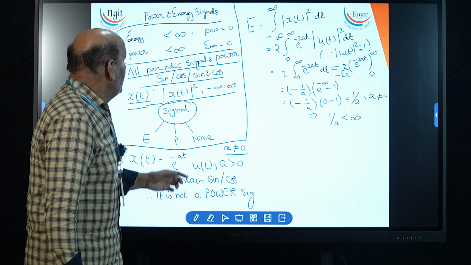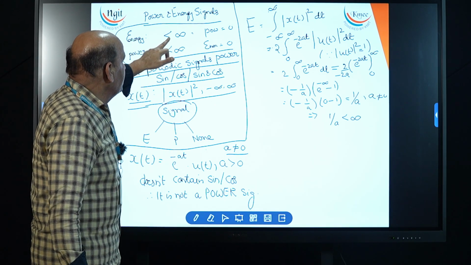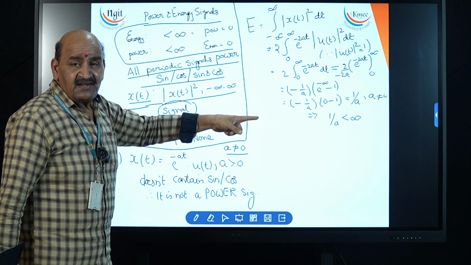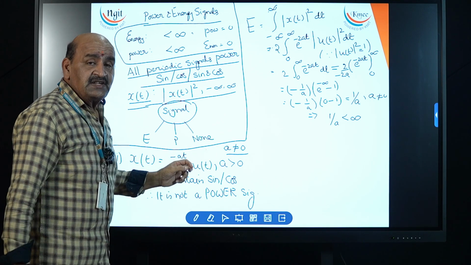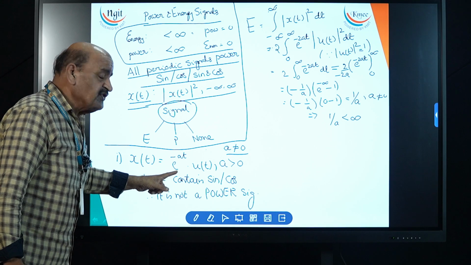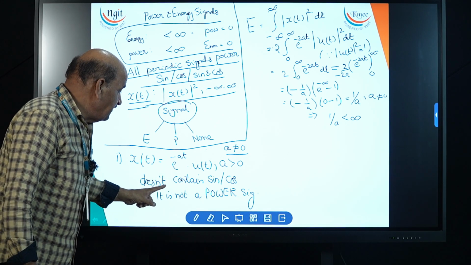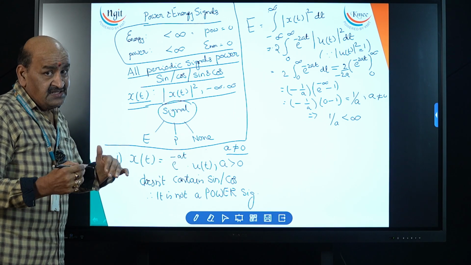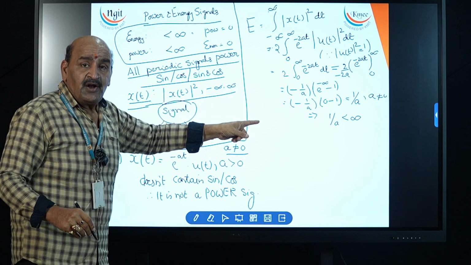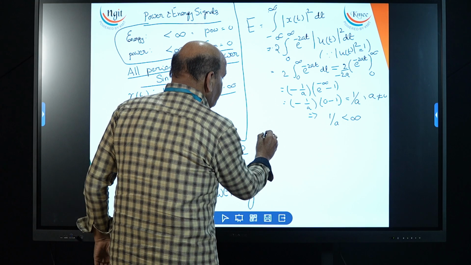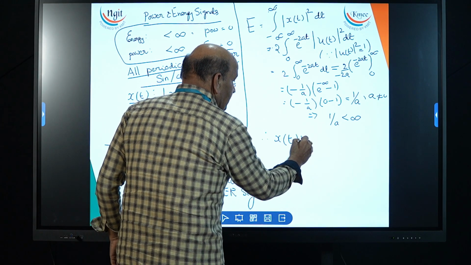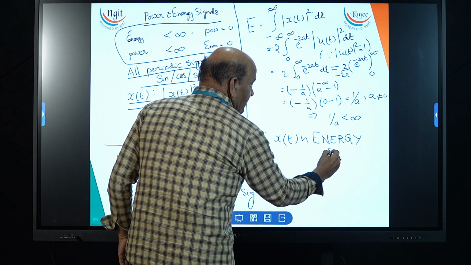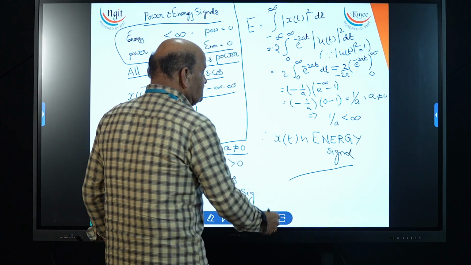Definitely less than infinity. What we come to know: a signal is said to be an energy signal if the calculated value is less than infinity. In the beginning of the problem, the result we got doesn't contain trigonometric terms, therefore it is not a power signal. Not a power signal means next we tested whether it is an energy signal or not. Now, as per the estimation, we got that it is an energy signal. Therefore the given x of t is an energy signal. This is the way of calculation we have to do.